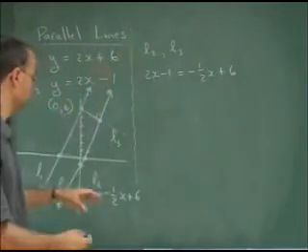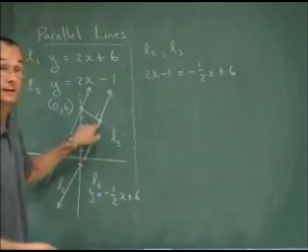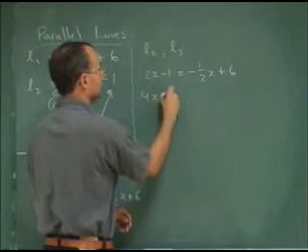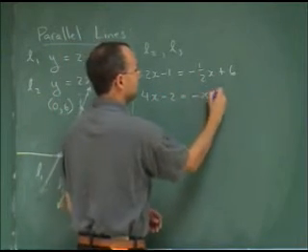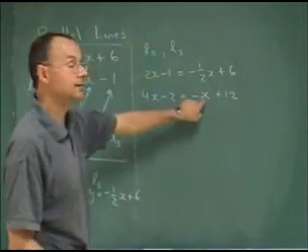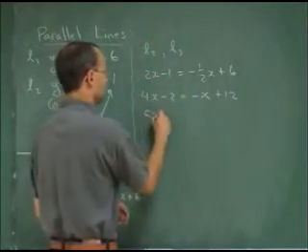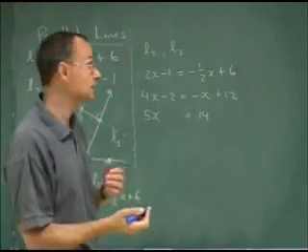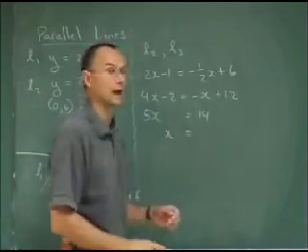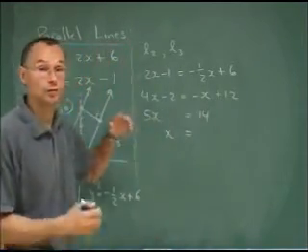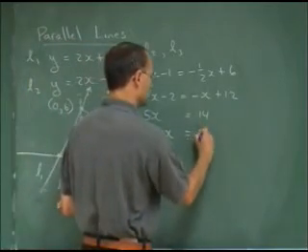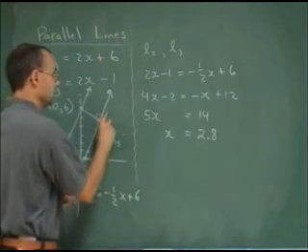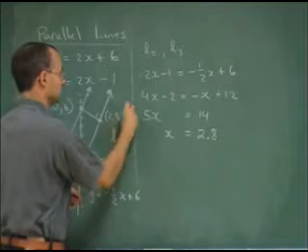What that's doing is I'm going to try and figure out the x coordinate of this intersection point. So let's multiply everything by 2 to get rid of the fraction. That'll become 4x minus 2 equals negative x plus 12. We'll add this x over to here, and we'll add 2 over to there. And oh, we're not getting nice even whole numbers. So what? That's okay. We can just go 14/5, or 14 divided by 5 if you prefer, which is 2.8. Now we have the x coordinate of this point, which is 2.8.